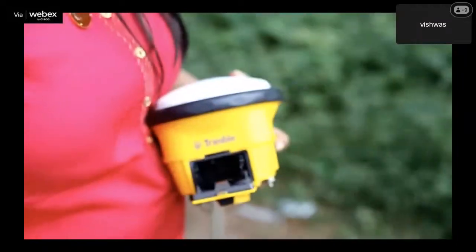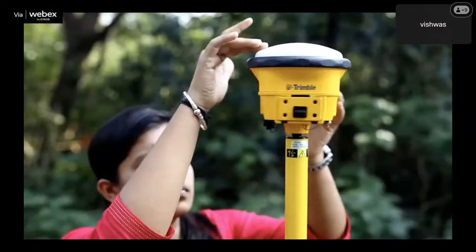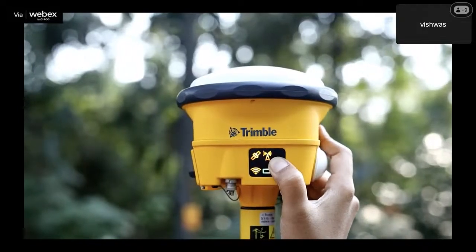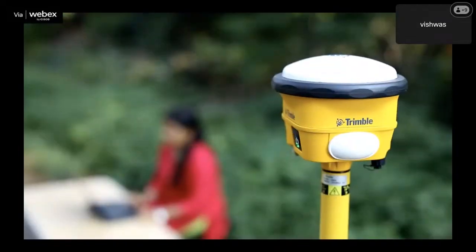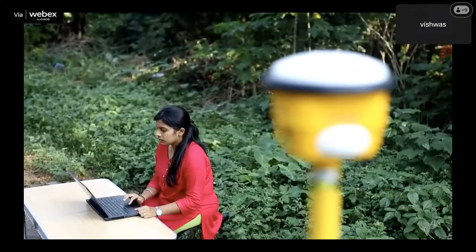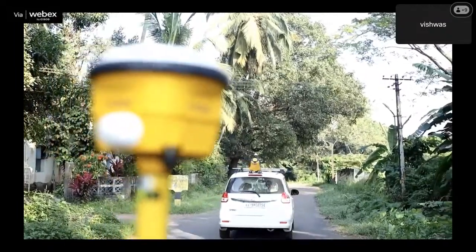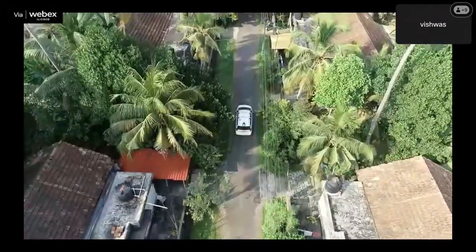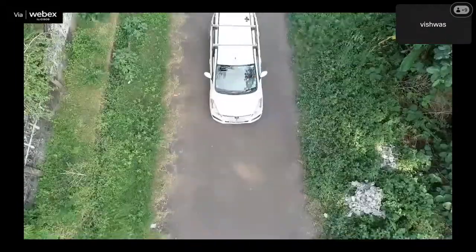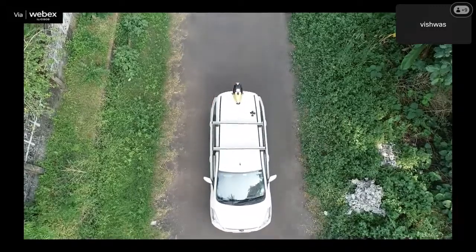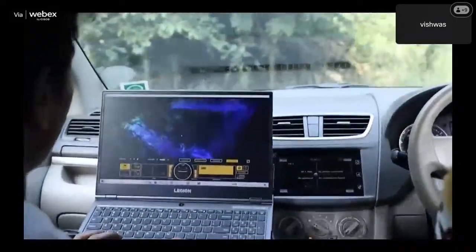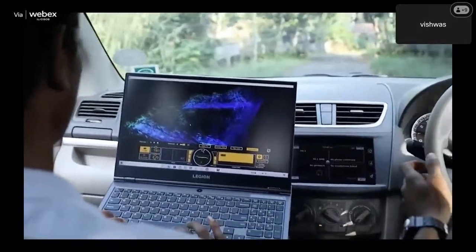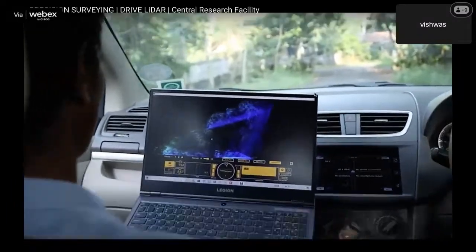Differential GPS is used to establish the ground control point for the entire session. The system can be placed at any suitable location near the area to be surveyed. The LiDAR sensor has a 360-degree field of view which can capture its surrounding area while the vehicle is moving. The scanning of the data can be observed wirelessly in real time, using the live station software.